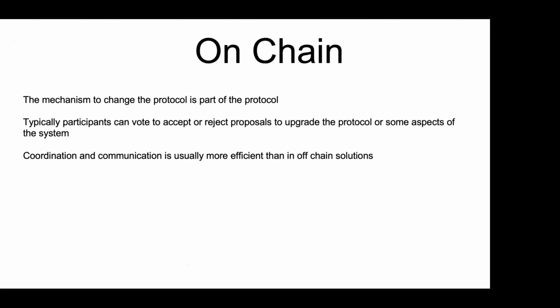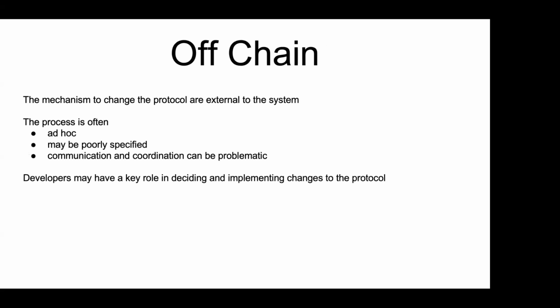You can have your governance mechanism on chain, which is thought of as quite an advantageous approach, because it's quite efficient. The communication is quite efficient, and the sharing of information is quite efficient. Off chain is much more ad hoc and less efficient. People may not know how to get involved, or where the information is, or may find it difficult to be involved. And typically, with off-chain communication, you often find that the developers start to dominate the governance process.